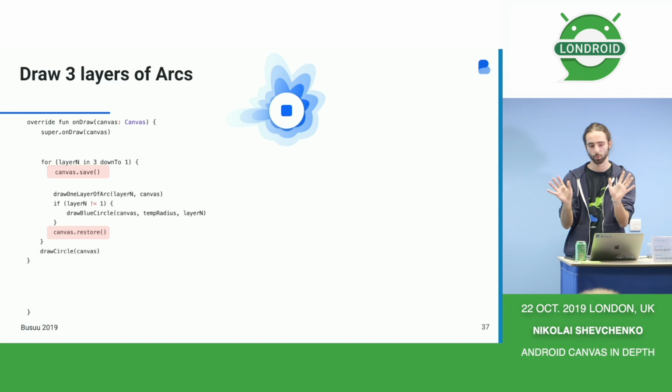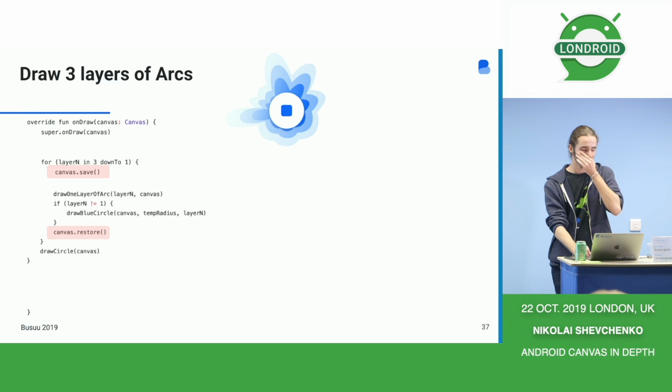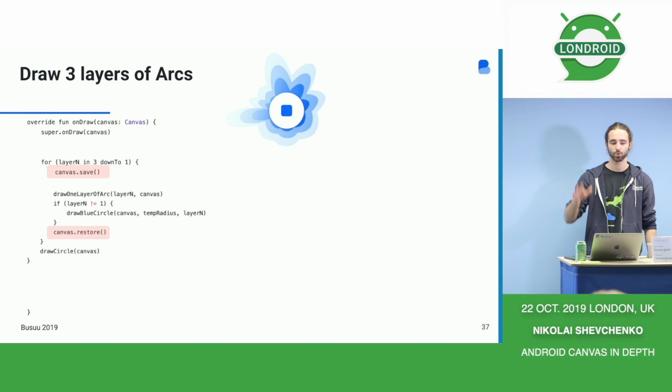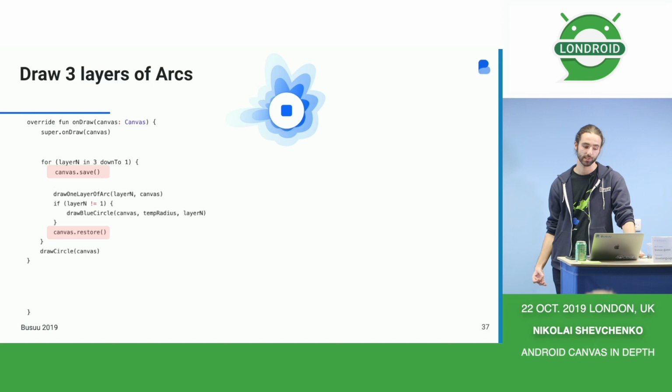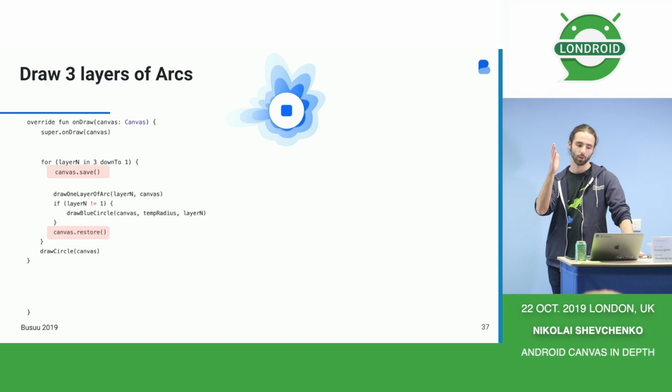Because every time we go inside to draw one layer of arc, we rotated the canvas by a set of degrees, sometimes it happened to me that my algorithm to figure out 360 degrees wasn't working properly, and sometimes I wasn't ending up with 360 degrees all the time. And every time we need to redraw a new layer, we need to make sure that all of the positions of all of the three layers are going to be aligned together.